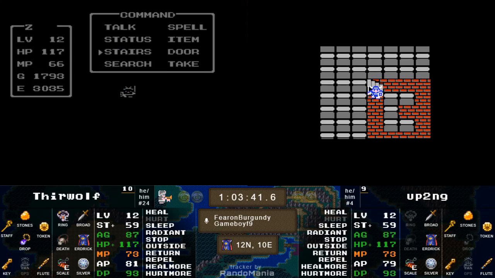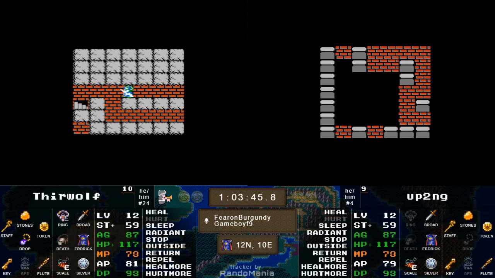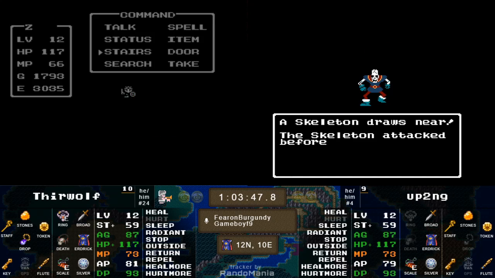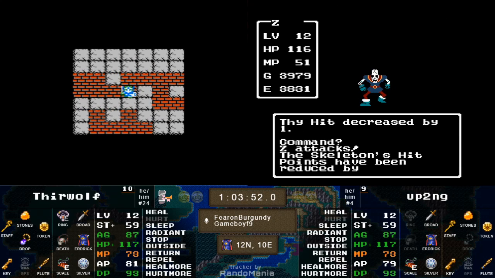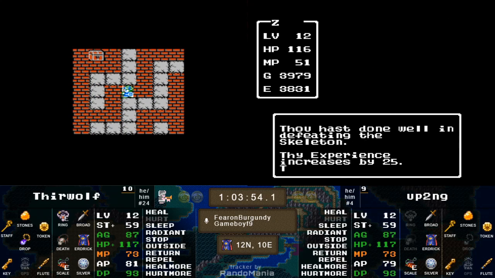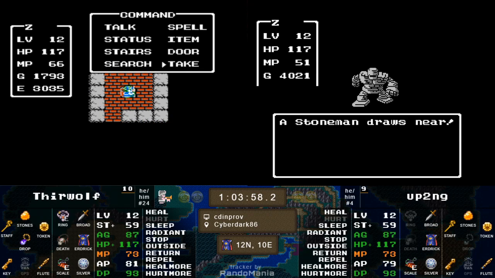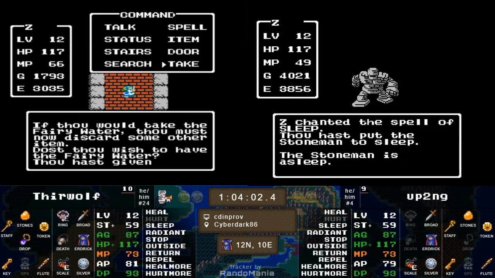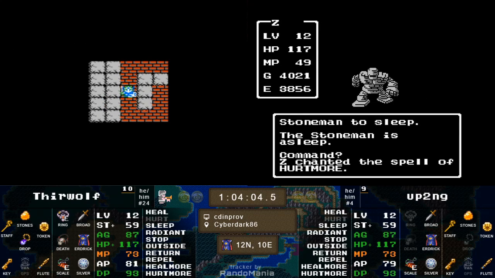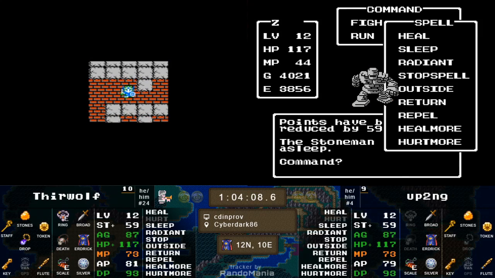And Thirwolf is going to dive Garen's grave because he does not know whether the sword is there. But let's be fair, I would not blame him because he's down to 5 boxes left. 2 of them are rather easily accessible, so I definitely can understand why he's doing that here. While up2ng is now going to grind Stone Man.